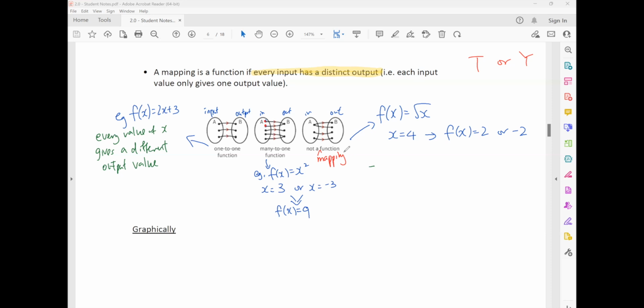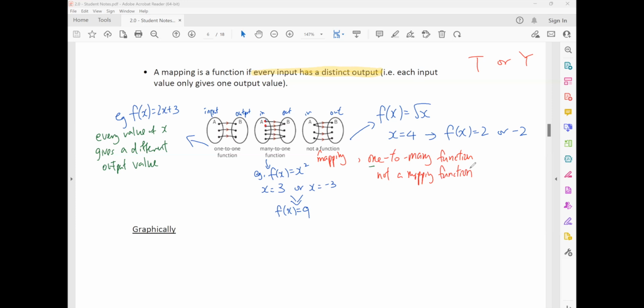Same thing with a number key. Sometimes on a keyboard you've got a number pad, or the numbers on top of the QWER. If you press the 1, you should get a 1. Doesn't matter which one you press, the one on the number pad or the one above the Q, you should get a 1. The last one, where one input gives many outputs, is called a one-to-many function, which is not a mapping function. I hope it makes sense.